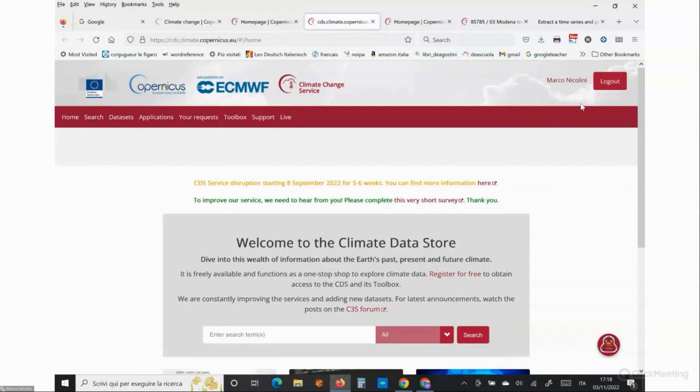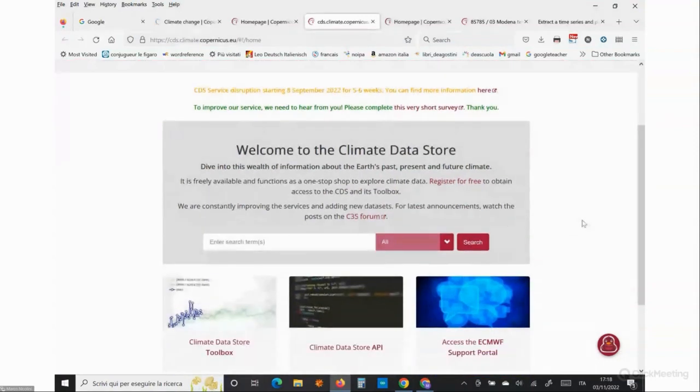So you've got to register. It's very easy. You just have to provide your name, decide the password, and maybe give the organization for which you work, which I think is a school. And the big surprise is that this tool is completely free.